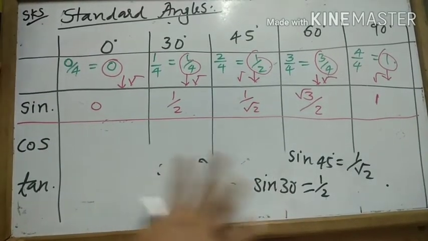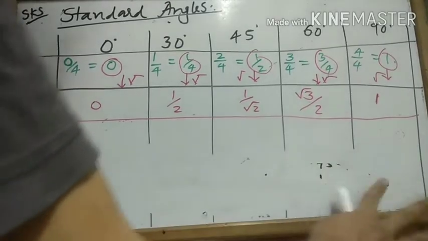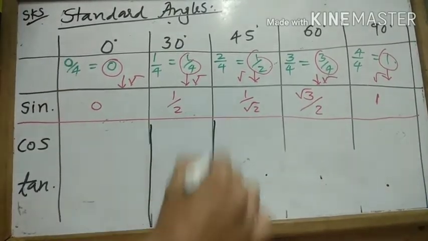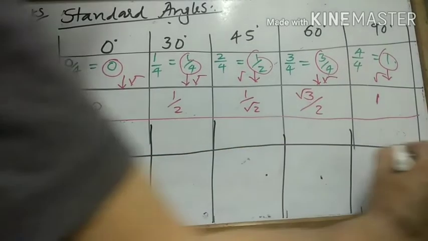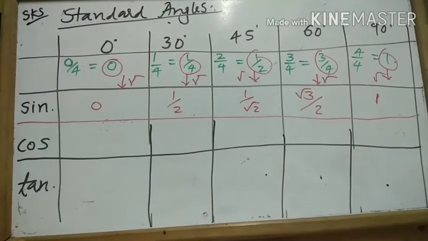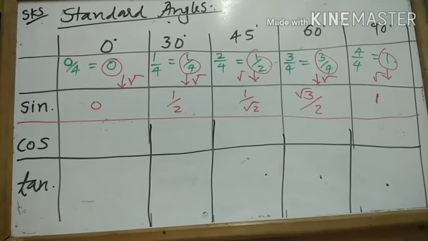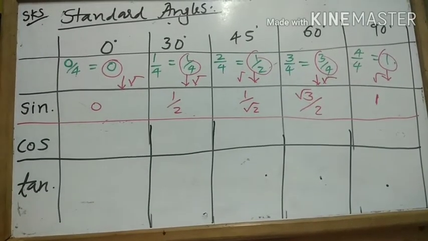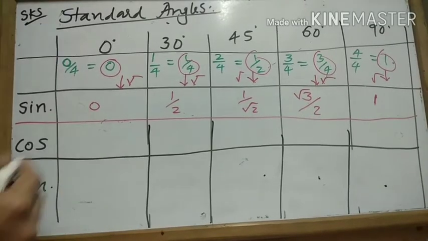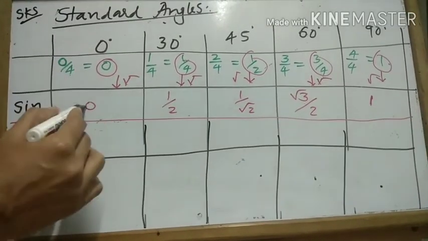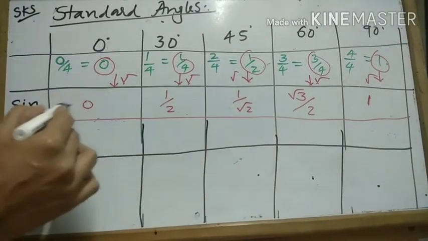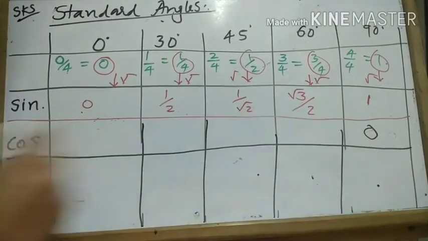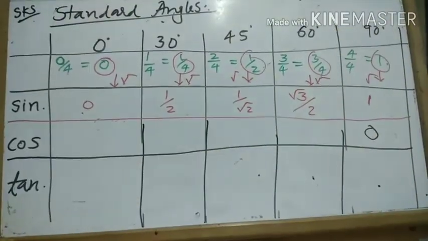I told you we have to remember 30 ratios. Out of that, we learned how to find 5. Then what about the remaining ones? I'm making you comfortable with how we can go about it. Remember, sine and cos are always walking in opposite directions. If one goes north, the other will go south. What I mean to say is, we started with sine 0 being 0. So cos will always take the opposite of that. So sine 0 is 0. This 0 I have to write down over here. So cos of 90 will be equal to 0.